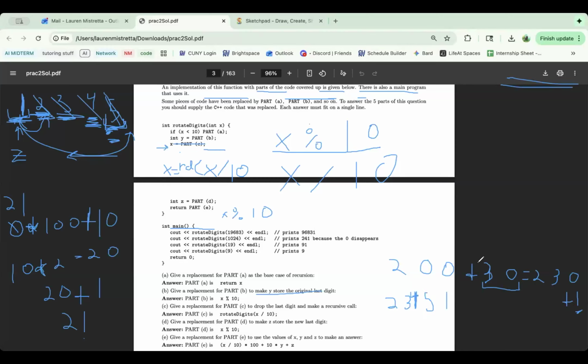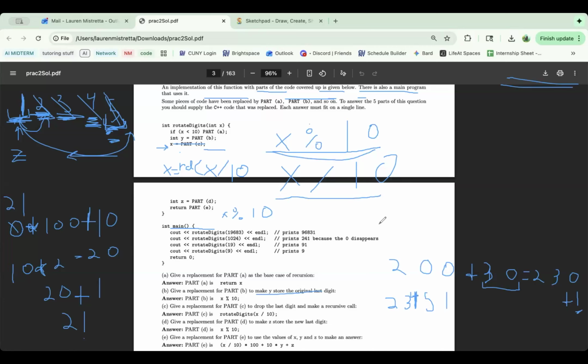If we continue this up. So the main formula that you want to keep in mind, I don't think there would be a problem this tricky on the exam, but the main thing you want to keep in mind is I can take things apart. I could extract digits by doing x mod 10, and I can chop digits off by doing x divided by 10.